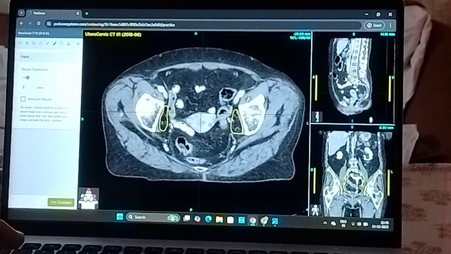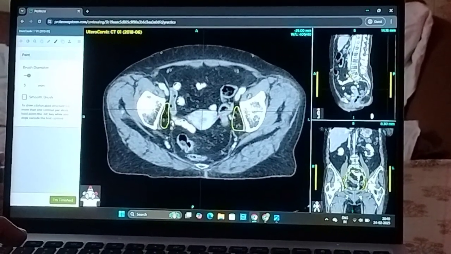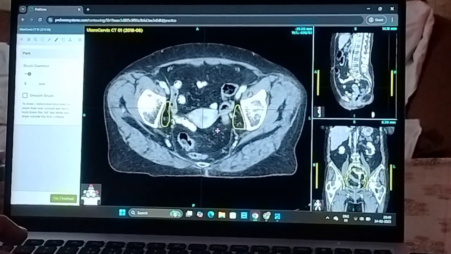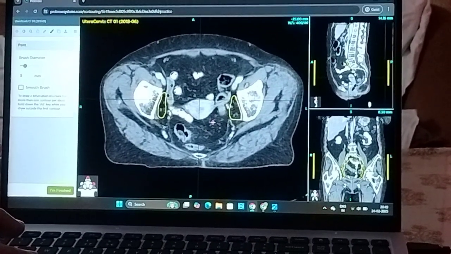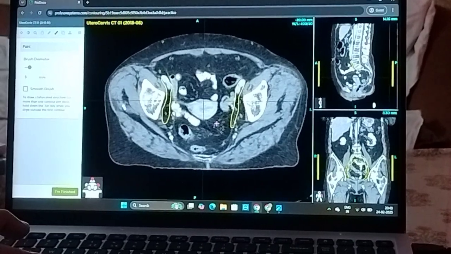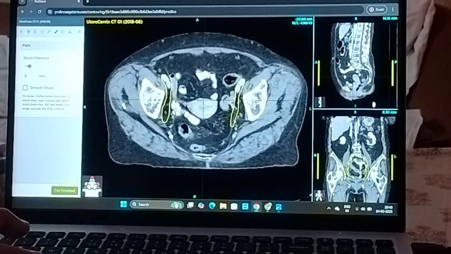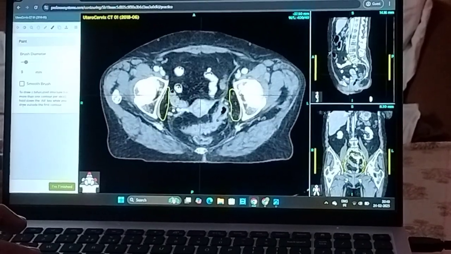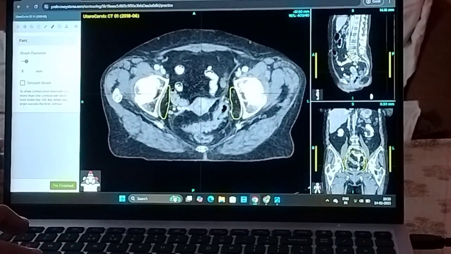Once you see the fallopian tube, below that is the adnexa and the parametrium, which you require to treat in carcinoma cervix. You can see it in the sagittal section as well.